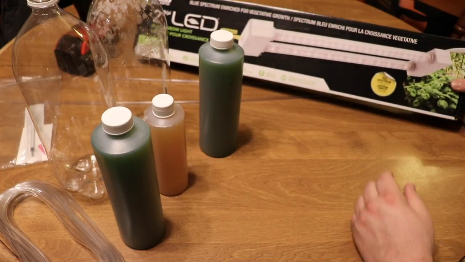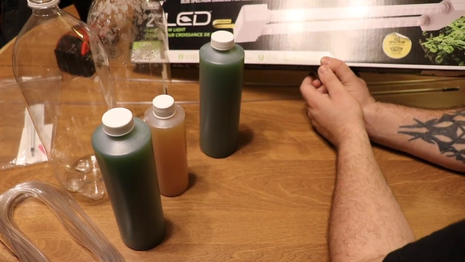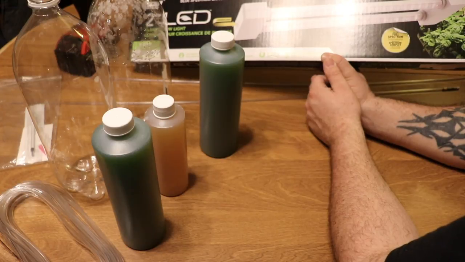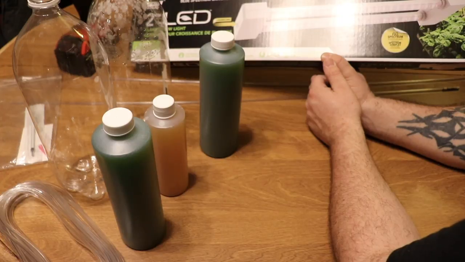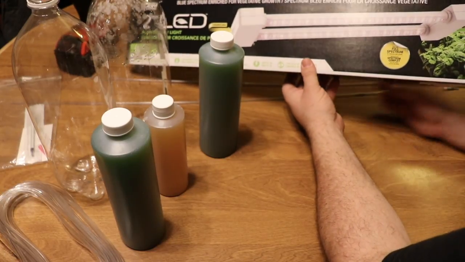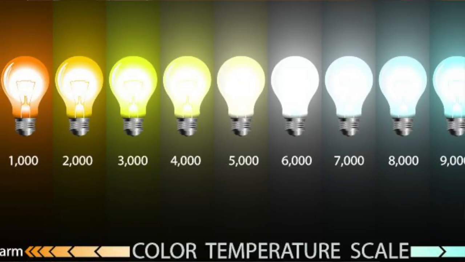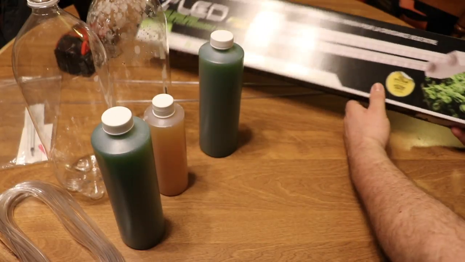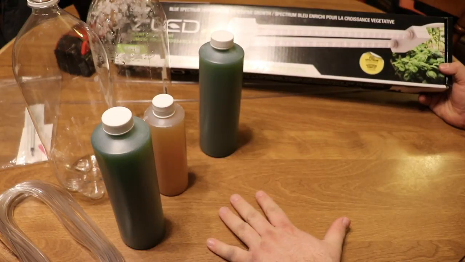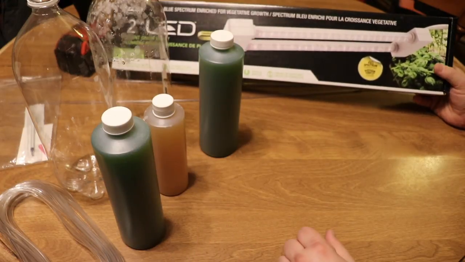We talked about the air pump, and then you need a light. Years past when I've cultured phytoplankton, I'd buy a shop light—those old-school shop lights that have a little pull cord on it. I think most of the time it was like a T10 or T12, maybe even a T8. I've used a number of different lights over the years. Ultimately, what I would do is take that shop light and put a daylight bulb in it. Daylight is 6500 Kelvin, and run it 24 hours a day. This is a little bit more expensive than the shop lights because the shop light nowadays is going to run you 20 bucks, and to get the daylight bulb replacements, you're going to run like another 10 to 12 bucks. So it was about 30 bucks.